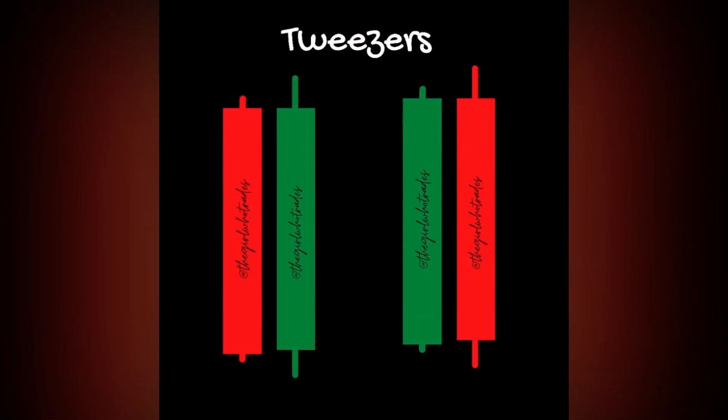The next candlestick pattern we're going to talk about is the tweezers. Now we have tweezers tops and tweezers bottoms. The tweezers tops is usually a bullish candle that is followed by a bearish candle, and then the tweezers bottoms is a bearish candle that is followed by a bullish candle. They are usually of about the same body size. And if you see tweezers tops at the top of an uptrend, it is usually a sign of a bearish reversal. And if you see the tweezers bottom at the bottom of a downtrend, it is also a sign of a bullish reversal.